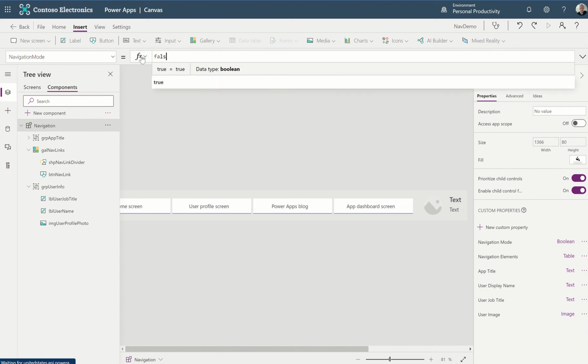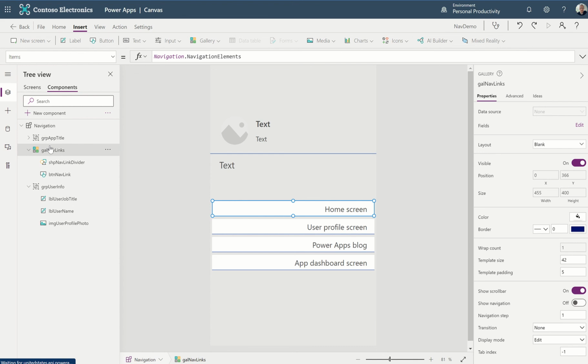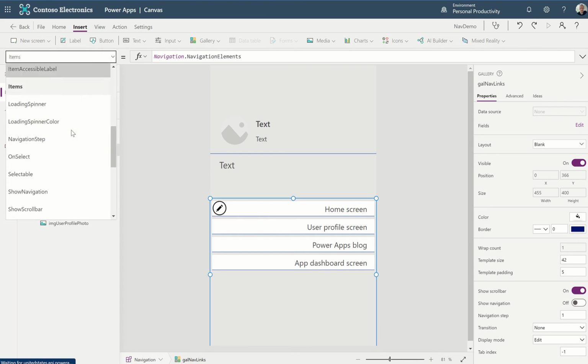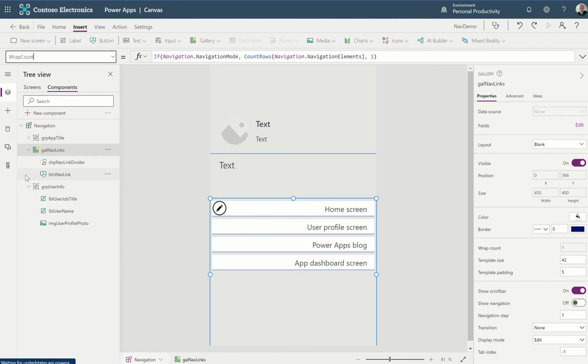So what I've basically done, if I select the gallery, my workaround for this was to use a property called the wrap count. Now the wrap count property, if you set it to 1, which is the default, then it essentially says that one item will fill the entire width of the gallery.